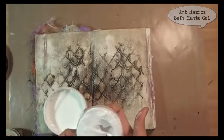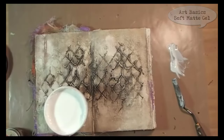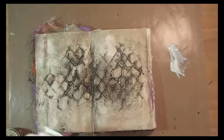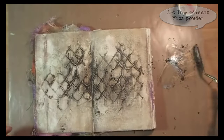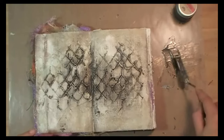Of course, I need some rust going on, so I'm going to mix up some of Finnabair's mica with this soft gel to create a kind of paint. Now, this is the rust version, so what else do you need to add rust to a page than rust mica?